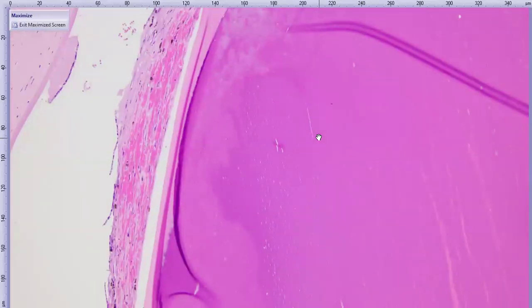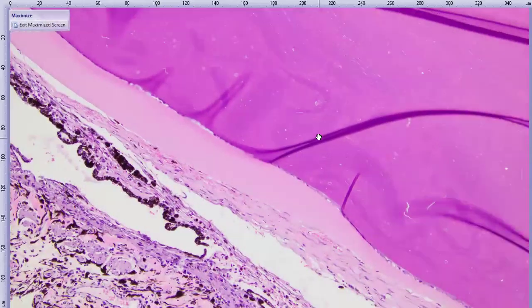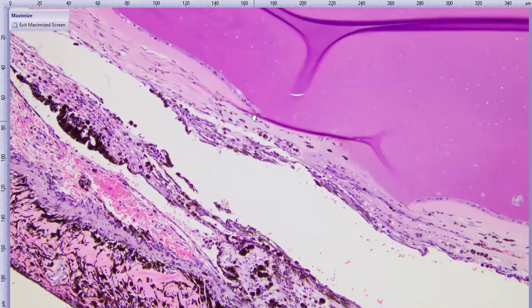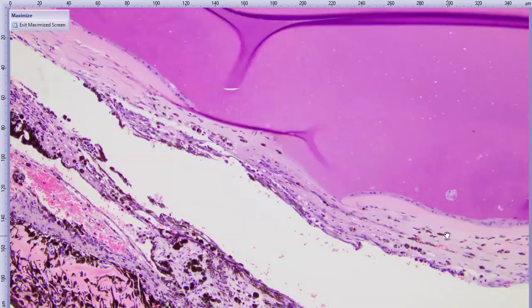Here's a nice look at that chronic fibrovascular membrane, kind of lining the lens here. And if we follow the lens and the lens capsule around, we get to a point where we kind of lose it here. It gets a little bit discontinuous. We've got our lens epithelium here, and they kind of go away, and you pick them up over here. So there's evidence of lens capsule rupture.